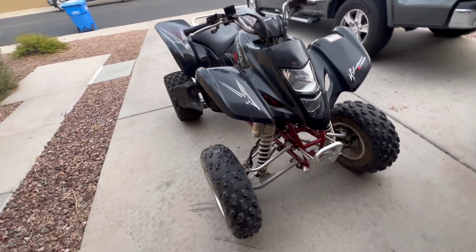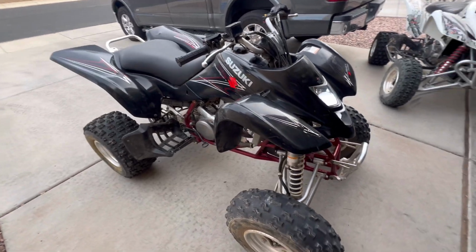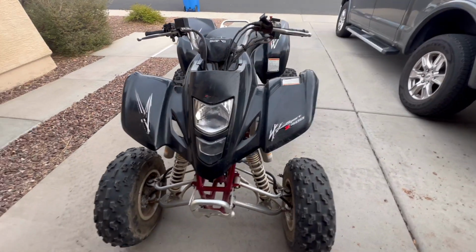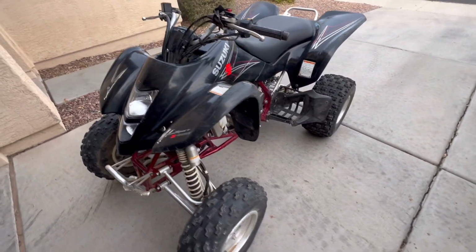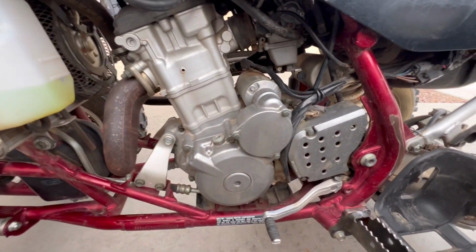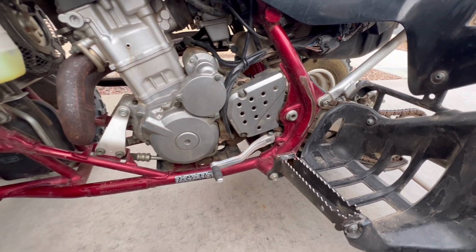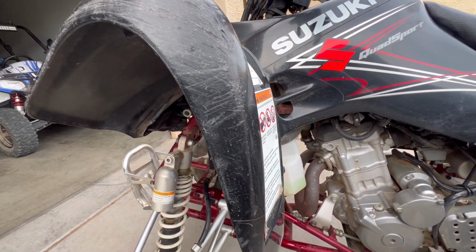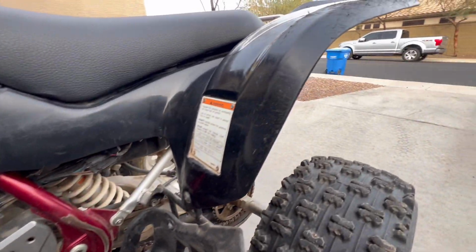Picked up another bike yesterday. Got a 07 Z400. Guy was asking $2,500. Certainly wasn't gonna pay $2,500. Not too bad. Plastics are a little scratched up. Probably have to do a decal kit on this one for sure.